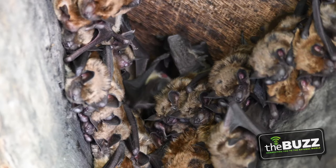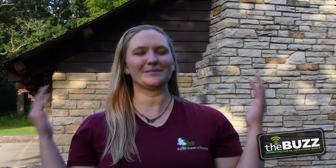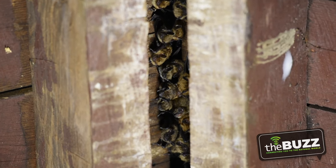Bats are nocturnal mammals and they're the only mammal that are true flyers. I know you're going to say, what about flying squirrels? Well, flying squirrels technically glide from branch to branch — they don't fly. These bats can fly, and they do it in an interesting way. If you think about a bird flying, you see them taking off with a leap or a running start. But bats hang upside down — they don't have strong leg muscles, so by hanging upside down, they can drop, open up their wings, and take off.